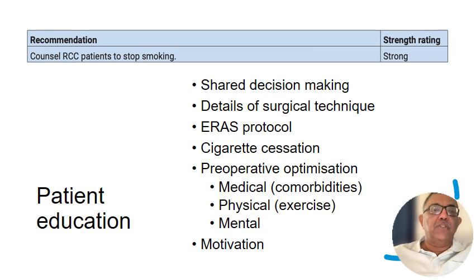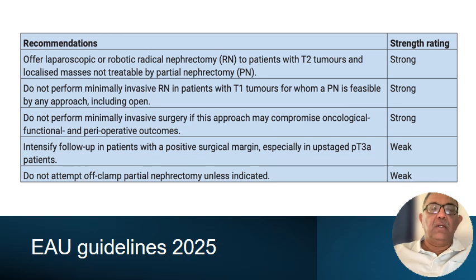About patient education, the EAU guidelines clearly state to counsel patients about cessation of smoking. Shared decision making is important to avoid unnecessary expectations after surgery. ERAS protocol should be implemented. Cigarette cessation and preoperative optimization, medical, physical, and mental, are all important, as is motivation of patients undergoing major surgical procedures.